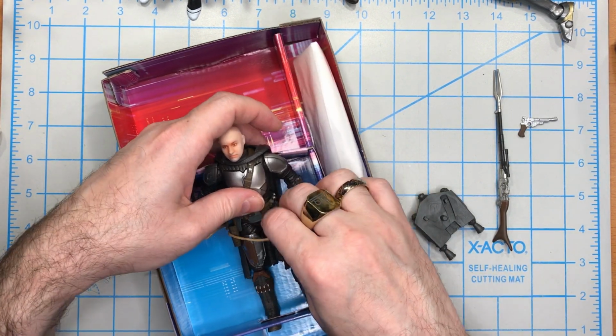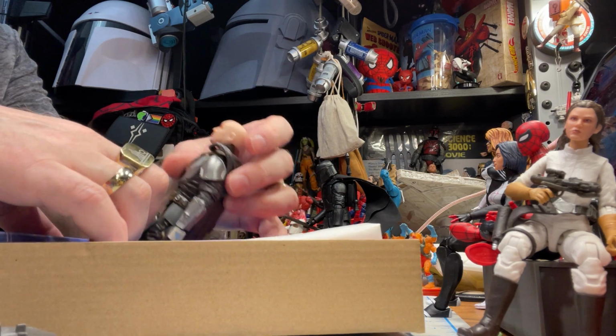Really should have come with a helmet. Just really should have come with a helmet. I know this is supposed to be you as an action figure, but the coolest thing would be taking the helmet off. That reveal would have been amazing. Don't know why no one at Hasbro thought about that.